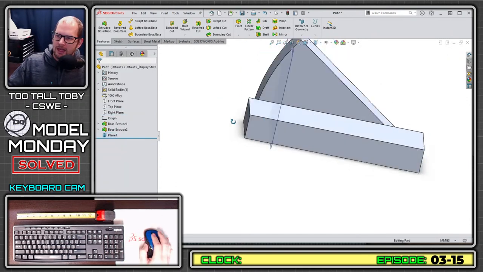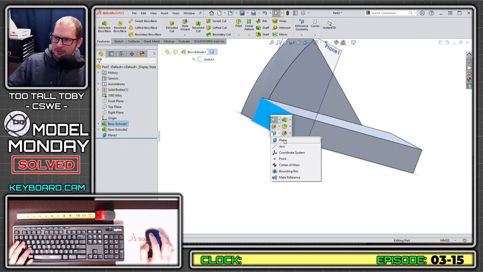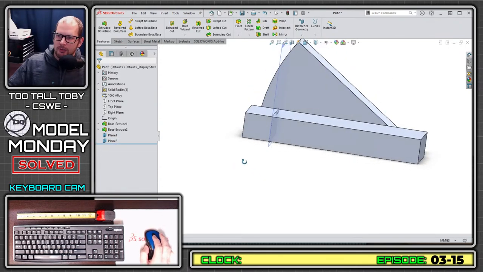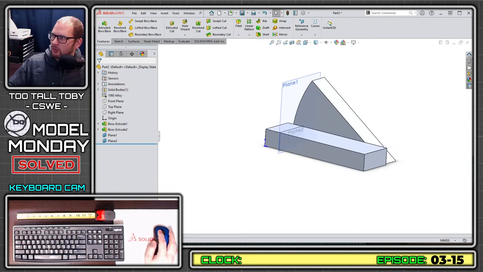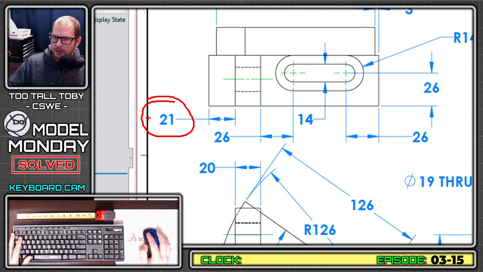Or similarly, I would pick this face here, and then I would press the S key and go reference geometry plane, and then I would go to a distance of 21, enter, and I would flip offset there and create a plane at that location. Okay, so that's just kind of a quick little plane creation tool to get this tombstone boss location at 21 millimeters offset. So you can see it's 21 millimeters offset, then it extrudes to a depth of 20 millimeters.